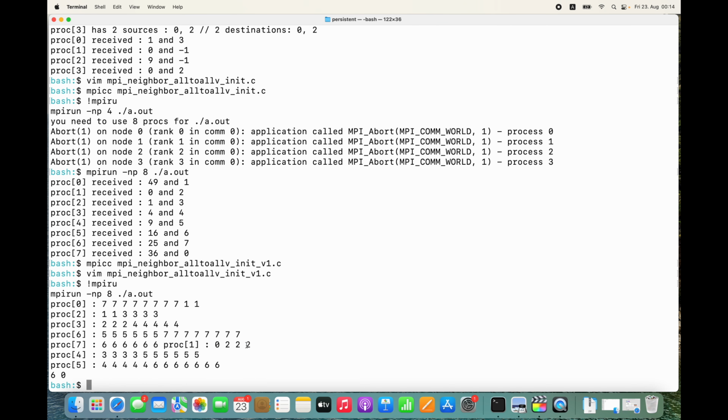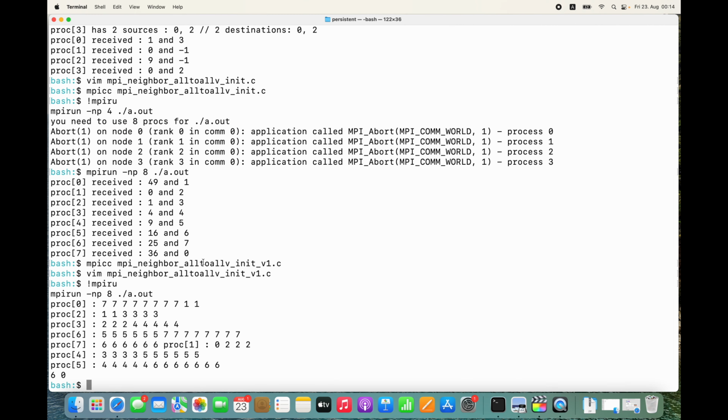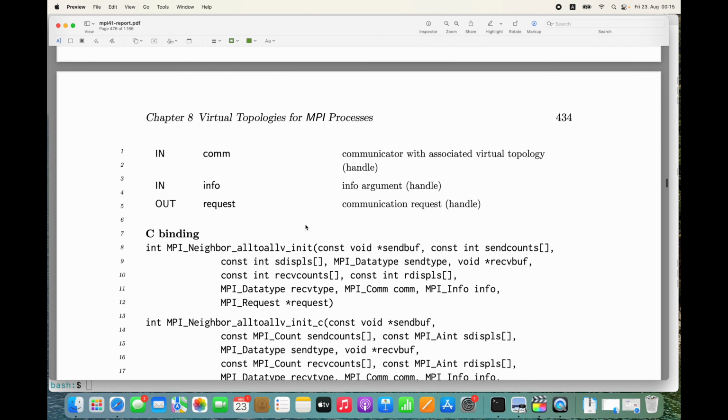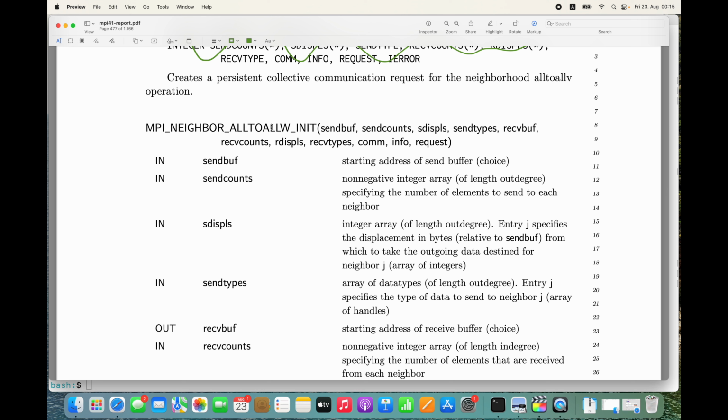Oh, it seems that there's a mistake somewhere. Okay, we're gonna take a look at this one. This sounds not right. Process 7. For process 0, it works okay because we have 8 sevens and 2 1s, but for some reason, process 7 is printing garbage. So let's continue, but we're gonna come back to this one later. So this was v1. So one of the problems if you copy and paste this stuff is always you're gonna struggle in the end.